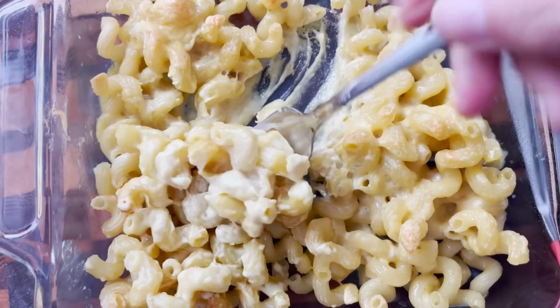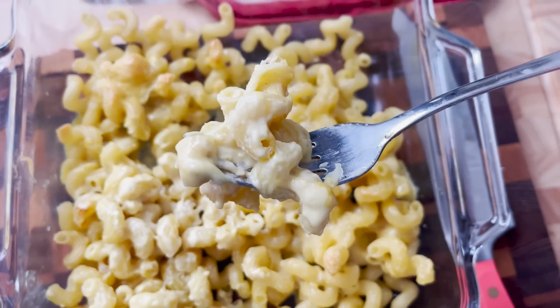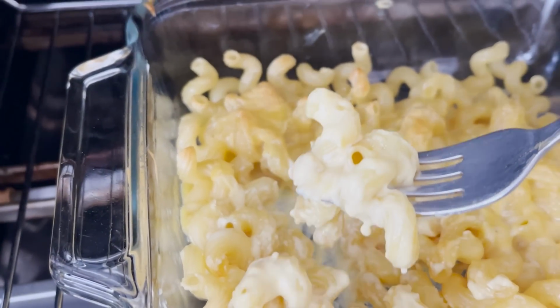It's so creamy. Wow. It's crispy where it's baked, but then it's so creamy and gooey. This cheese just gets better and better. I'm blown away. I have to say a huge thank you to Kind Academy UK. This recipe is so simple and it's fantastic. All of you guys, go show some love. Like I said, they'll be linked down below.